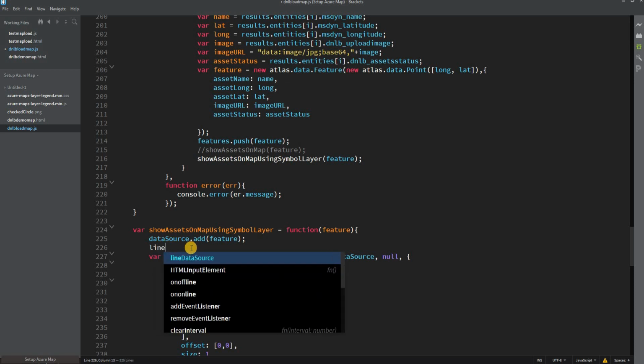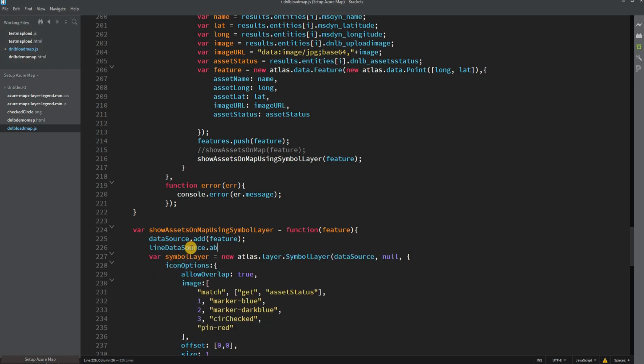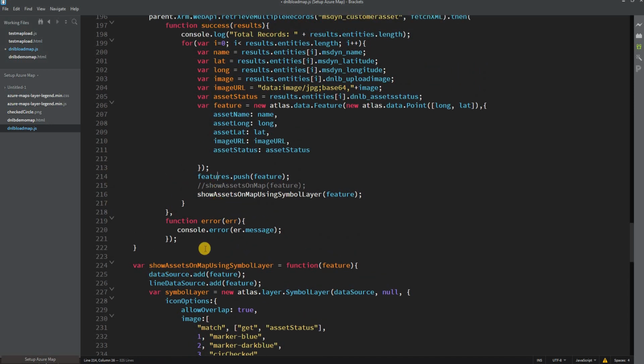I will add lineDataSource.add, and I will add the feature also to the line data source. So just in case, we will display the path through these points. Okay, so like that we have done it. So finally we have updated our features and then the line data source.